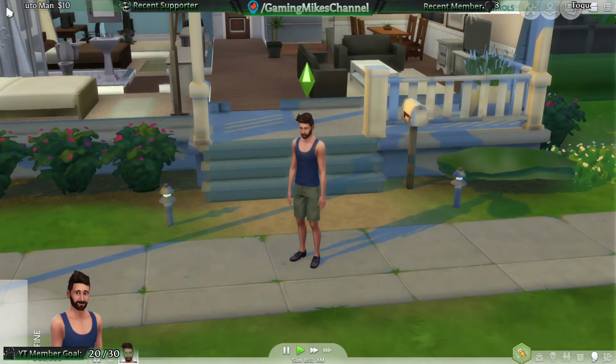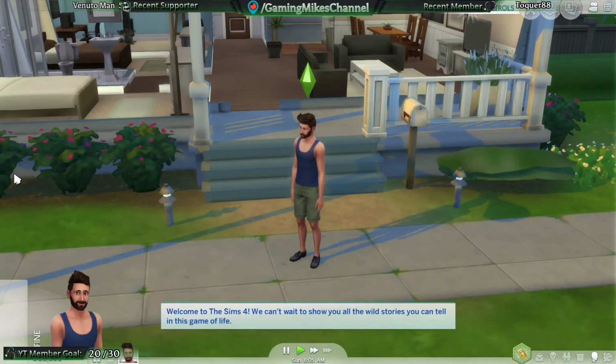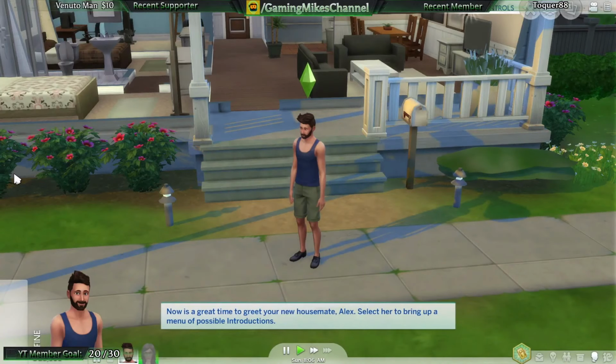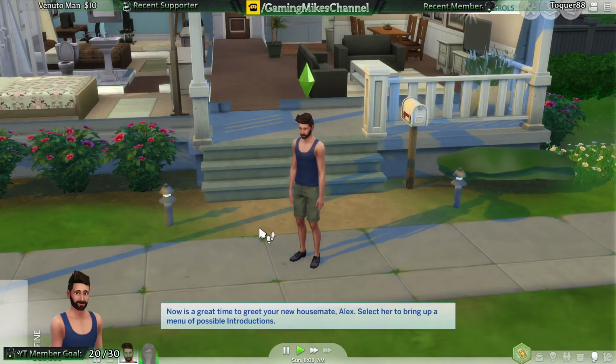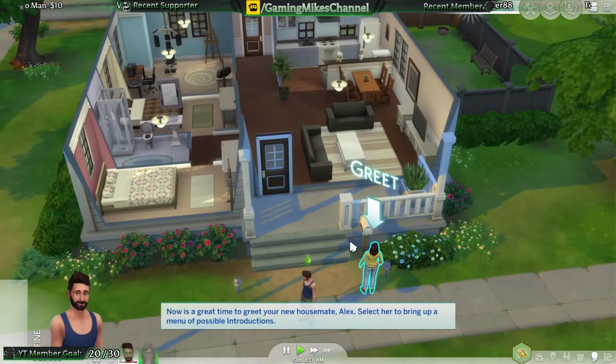Okay. Welcome to The Sims 4. We can't wait to show you all the wild stories you can tell in this game of life. Great. Greet my housemate Alex. Select her to bring up a menu of possible introductions. Where is she? Oh, there she is.